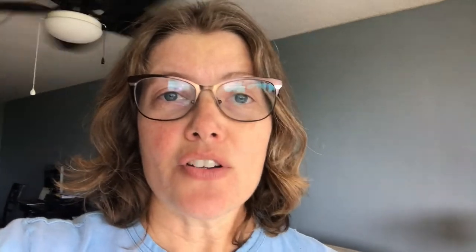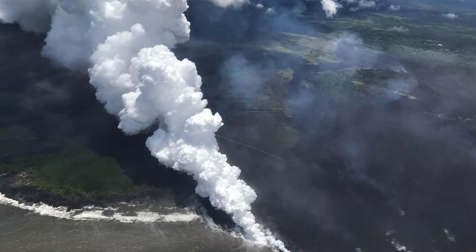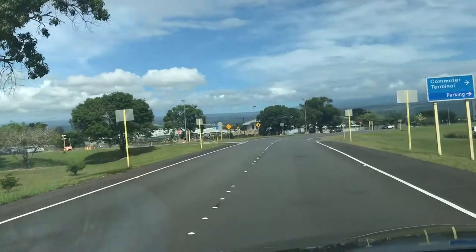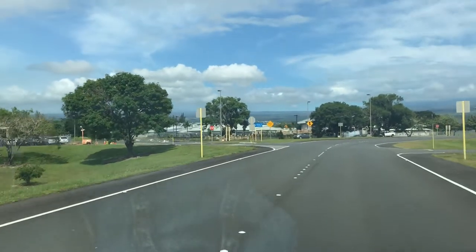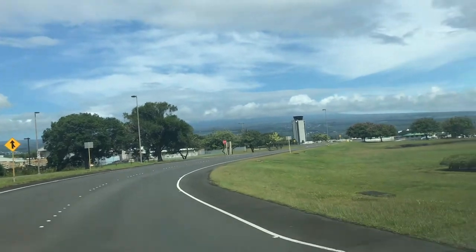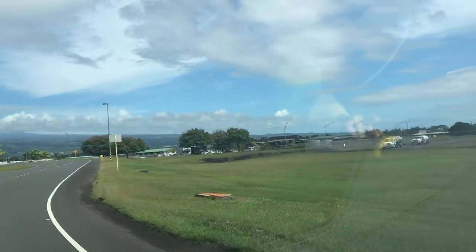As you've probably heard, as the lava gets to the ocean and hits it, it causes what is called laze, which if inhaled can cause difficulty breathing. Because the trade winds blow in a southwesterly motion, it doesn't affect Hilo at all. Hilo is almost directly north of where the lava is exploding. Here's Hilo — you can see it's pretty clear. This is facing southwest.